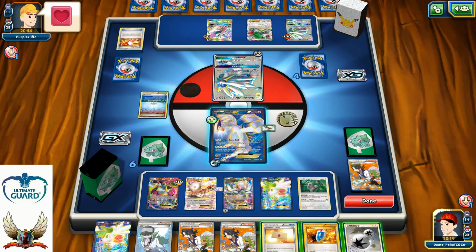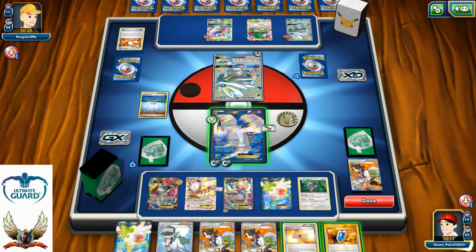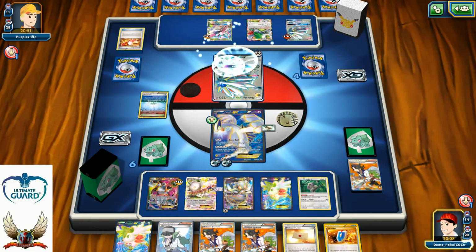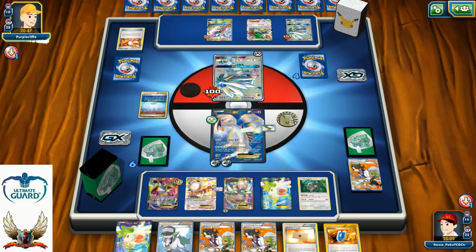Look at this situation right now. It's a little bit messy, but I'm just gonna use my Arrow Ball for now. It's gonna be for 100. Next turn I can go for 150, which is gonna be enough for the knockout against his Solgaleo.